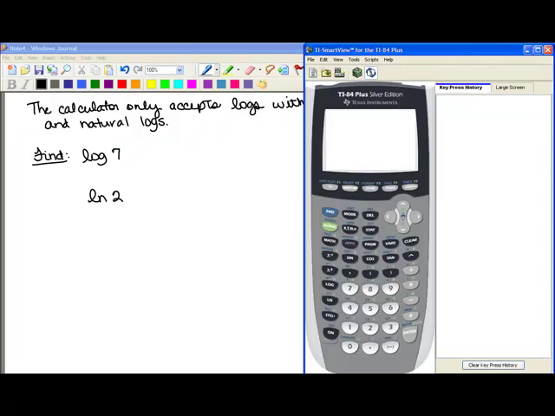Using the calculator, we have our log buttons on the left by the 7 key and the number 4 key. The first button is for a log with the base of 10, and the second key is for a natural log. So, working the first problem, we have the log of 7. We type that in, press enter, and this is a decimal for the log of 7. It's 0.845.